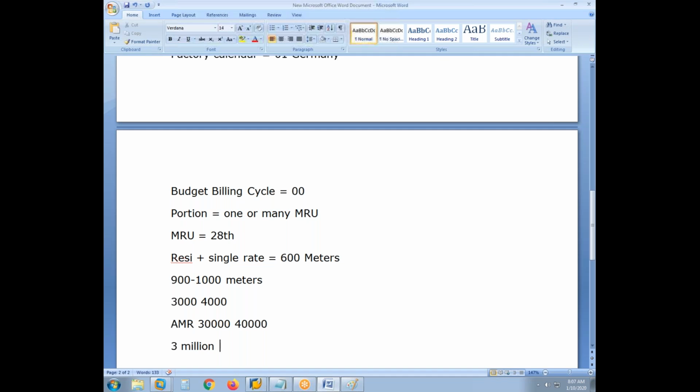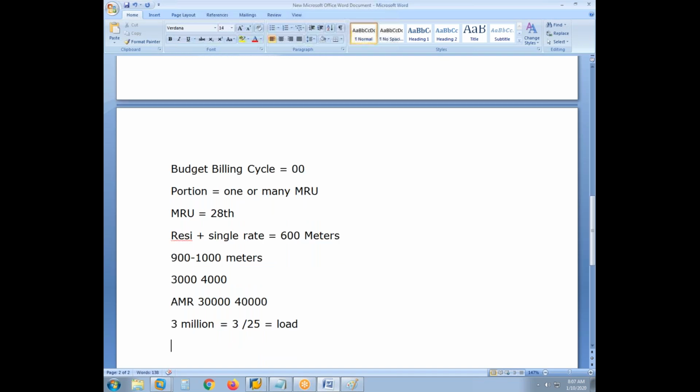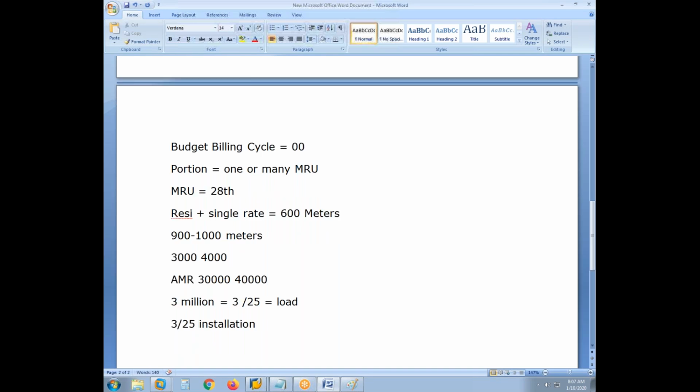So you divide it into a daily load. Let us say the average meter reading days in the operation are 25 days. So 3 million by 25, that many installations will come up for meter reading every day. This is the meter reading load for every day. Indirectly, 3 million by 25 installations are going to have the meter reading done, but all of them should be billed on the same date. They have the same end billing date.